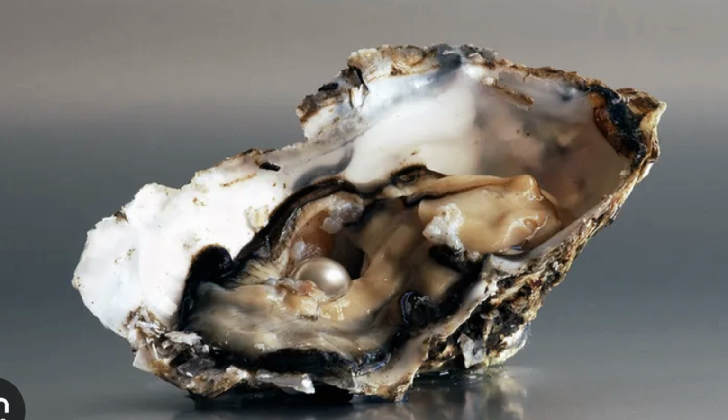So basically, the way they start, they're like, "Oh, would you like to take this ticket and you can get a free pearl if you find it in one of the oysters?" And these are real. I'm not saying like toy. I mean, these are oysters. So they pick a bunch of oysters, they have them ready, and then you go up with your ticket and you pick one. And if it has a pearl, it's yours. So you can literally see the pearl being shucked out of the oyster. So I'm like, okay, fine. So we do it on the first one. There's nothing in it. And then she says, you know what? I like you. Let's do it again.